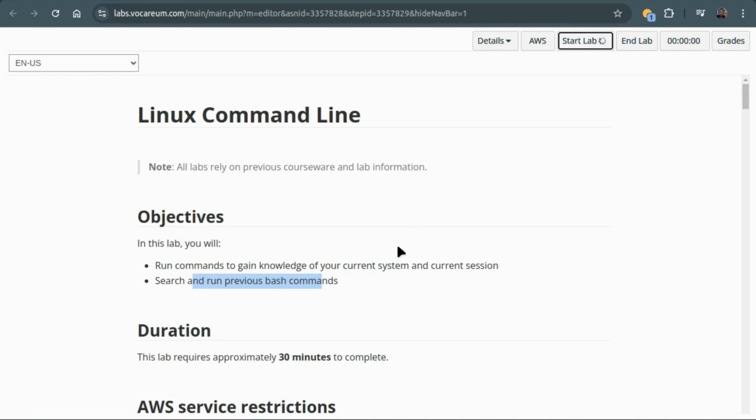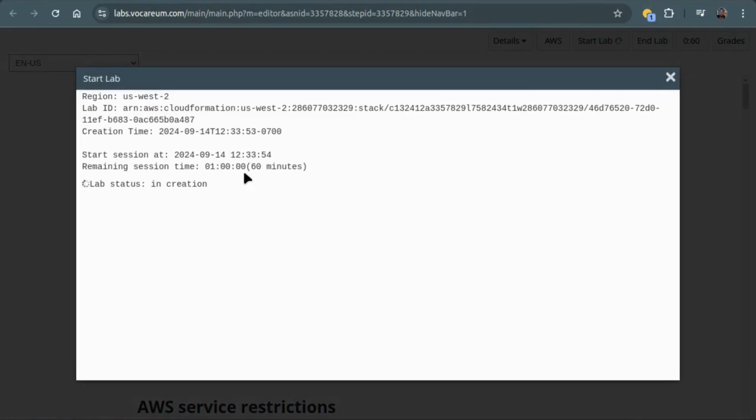We have to start the lab. It is about to come up, so we need to be a little bit patient. This lab is pretty simple. It has no complication.